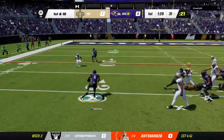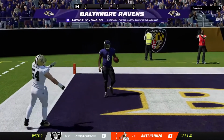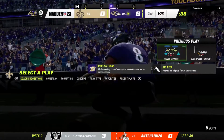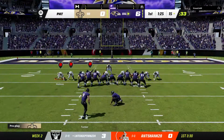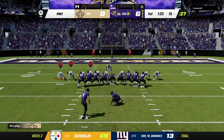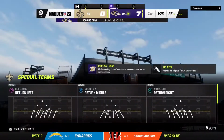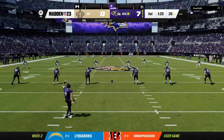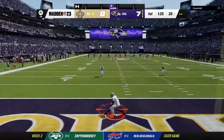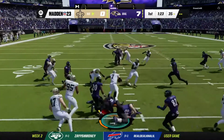And they'll let the quarterback keep it here on 1st and 10. And all the way in for a Ravens touchdown. Lamar Jackson, his 3rd touchdown now on the year. And the Ravens use the early turnover to get on the board first here in this one. Tucker able to connect on the extra point, and it's now a 7-0 game. Tucker now to kick it away following the touchdown. From a yard or 2 deep, here comes a return.